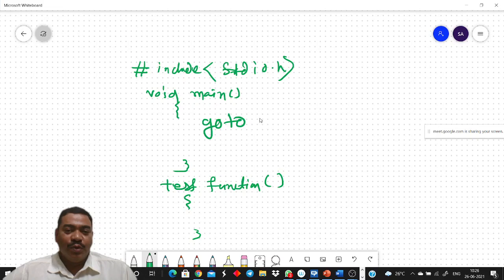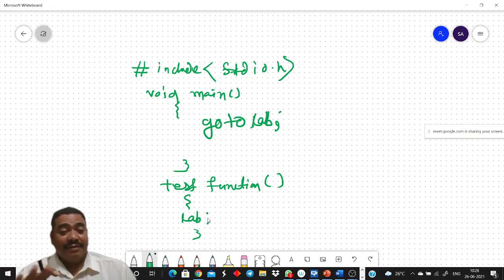Okay, so now I am writing the code for go to label, and here the label I will define in the test function. So what will happen? I am not calling the function, but still when the go to statement is executed, it will directly jump to the test function.